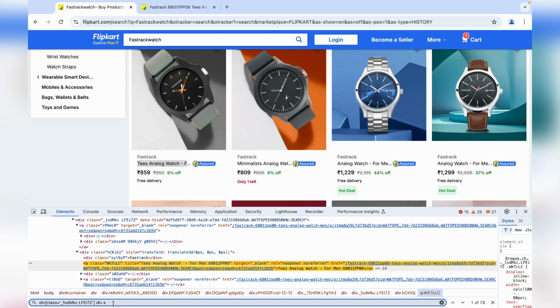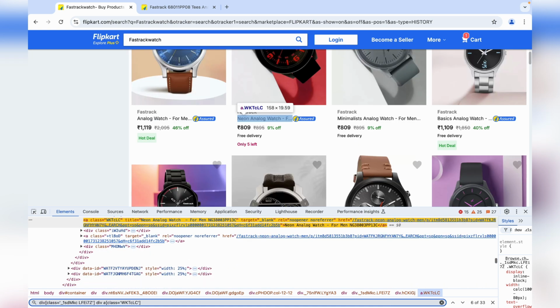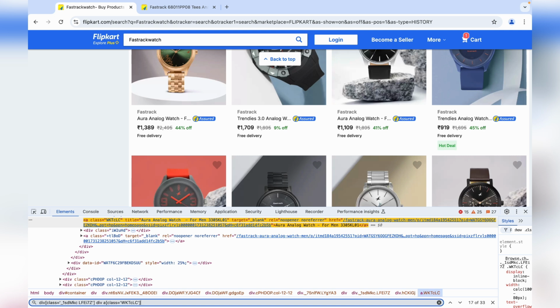Let me write down this class value as well. Tag name was a, class equal to value. This is the common CSS for all the products here. As you can see, it is showing 1 of 33. If you keep hitting enter, you will see all the products getting highlighted. From this, I only want to click on the first one that appears. Use this CSS in your VS Code.